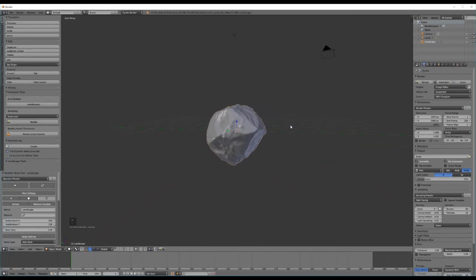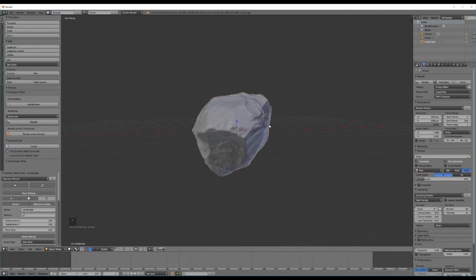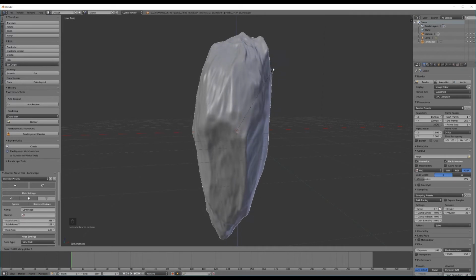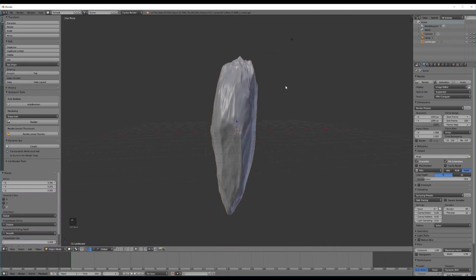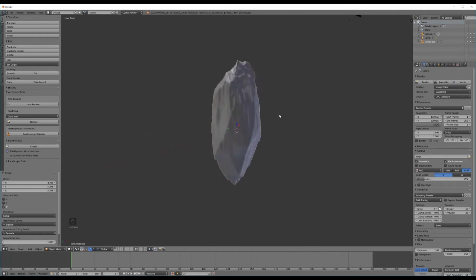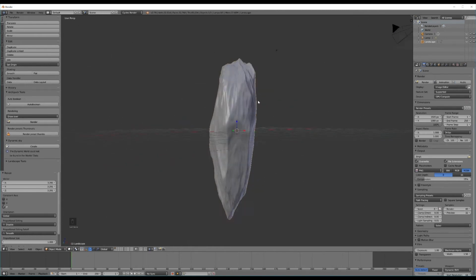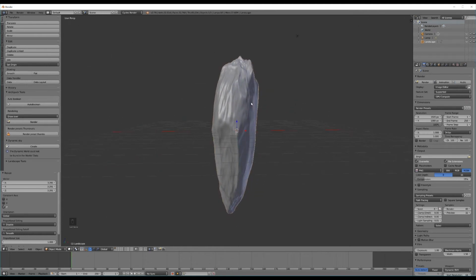And that's what we want. So what I'm going to do now is to give it the shape of the final rock that you saw in the finished scene. I'm going to hit S to scale and Z to scale on the Z axis. So I'm going to scale this up till it's nice and long. That's kind of the style of sci-fi rock that I'm looking for, but it's probably facing the wrong way that I want it to do.